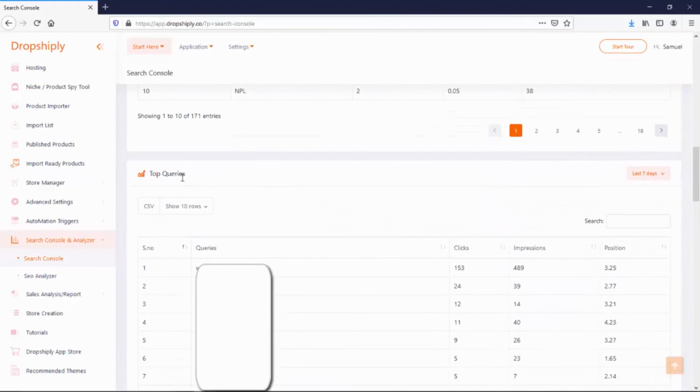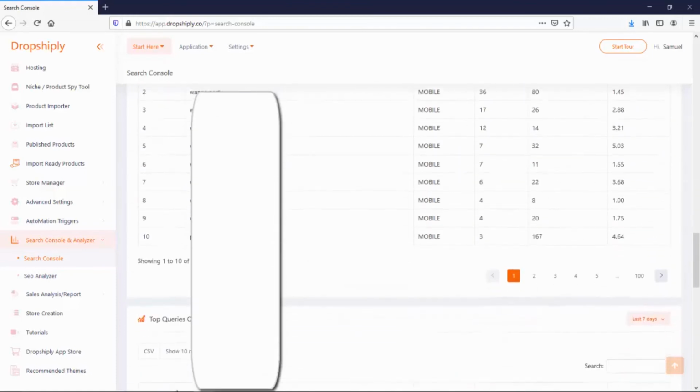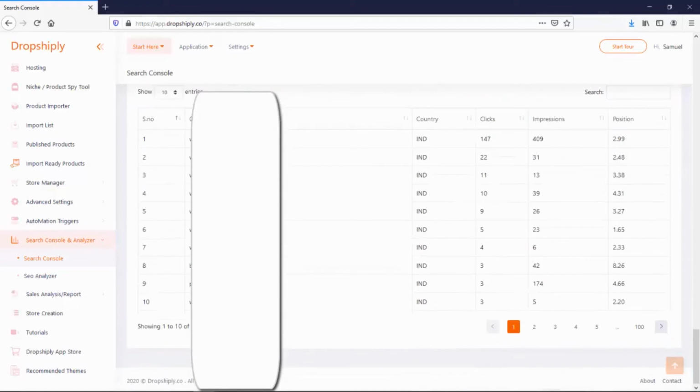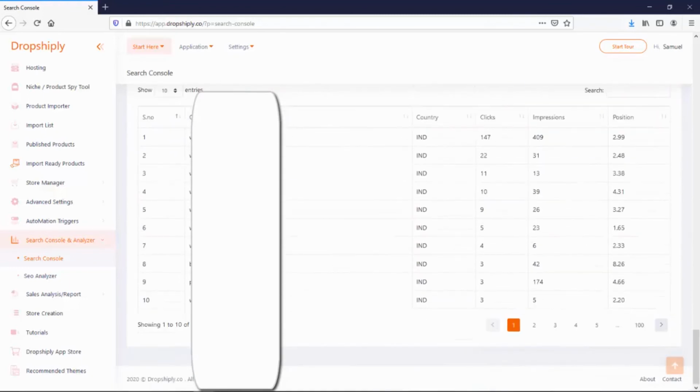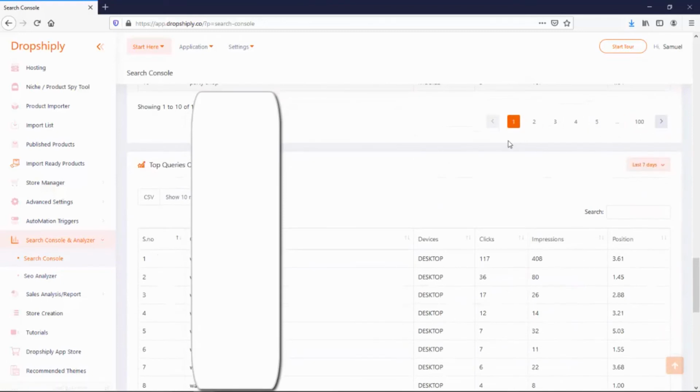And top queries basically are the keywords that you're ranking for. You can see those, and how many clicks, the impressions, and the position. This one is the position in the search engine that each keyword has. It tells you exactly with what keywords your customers are finding you. And a ton of other data as well. Look, this one also has mobile and desktop. You can check keywords everywhere, both mobile and desktop. Pages and pages of stuff that you can check.